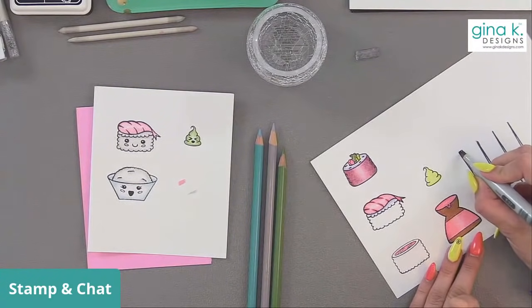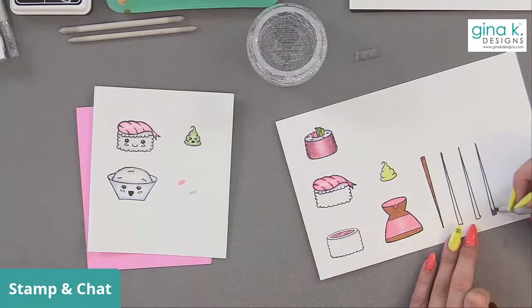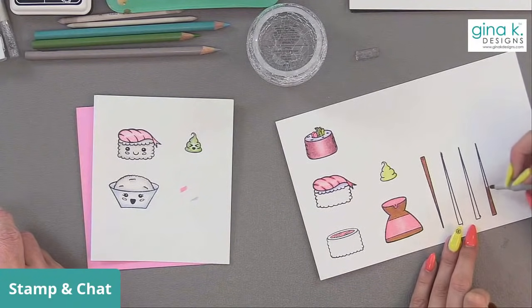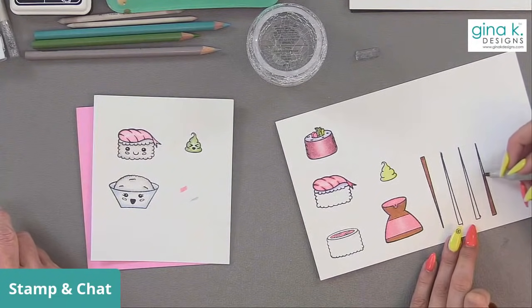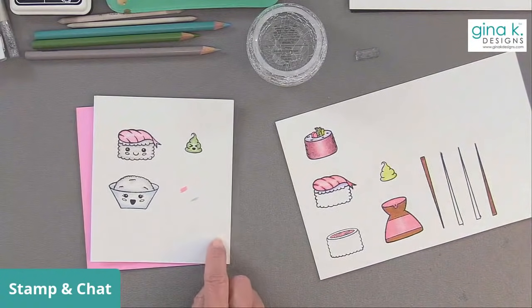All right. So I'm going to die cut. Do you think I have room to die cut here? Yes. I'm probably going to move mine off screen just so I can stamp the faces on it, so I don't get in your way. Are you going to die cut off screen? Well, I actually need to make a chopstick too. Did you see where that went? Yeah. Oh, it's over there.